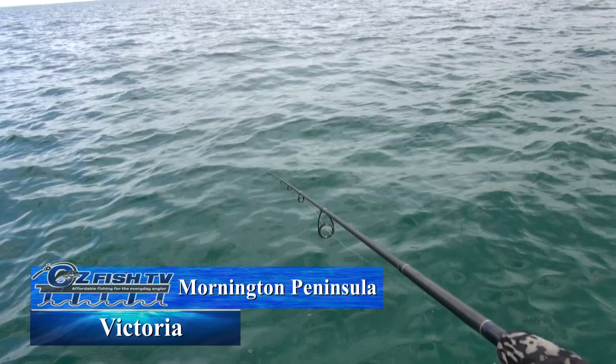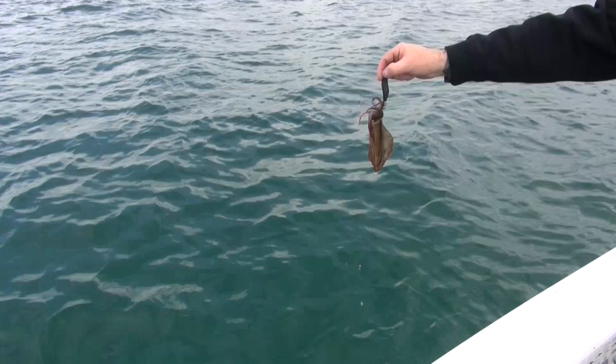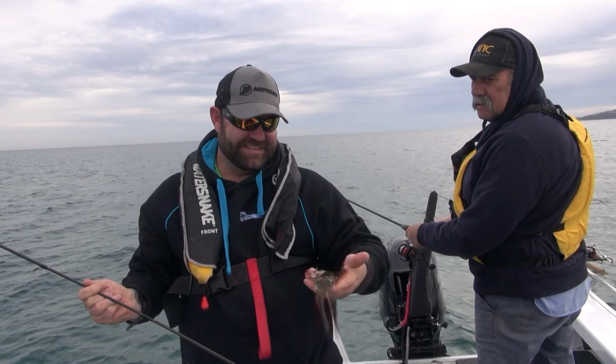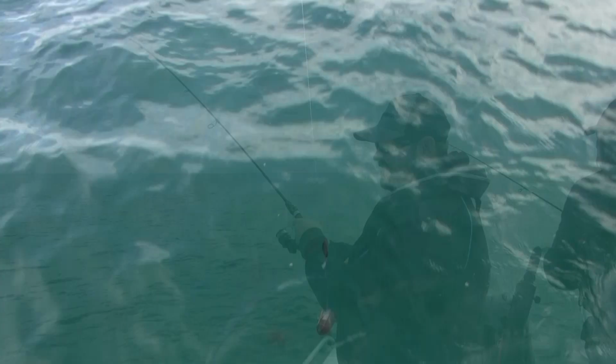Guys, so we're just in the middle of spring. Snapper are just about to come on, and I dare say they're hunting around for these little guys. So are we. We really need to upsize from this one. What do you reckon, Rod? Yeah, it's doable. He's a nice snapper snack, mate. Yes, he is. And we're hooked onto another one. Now, ooh, he's only just hooked by the tentacle.